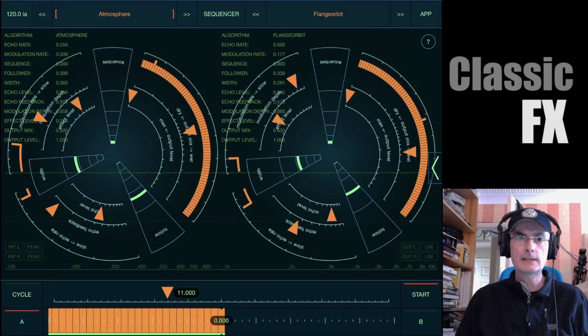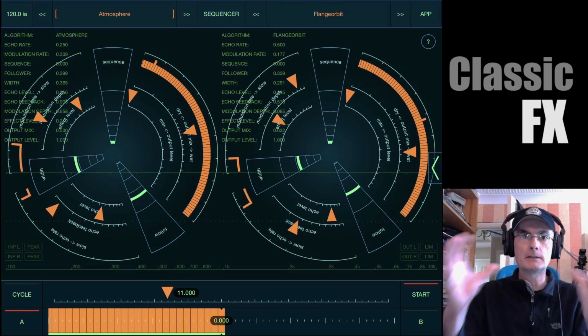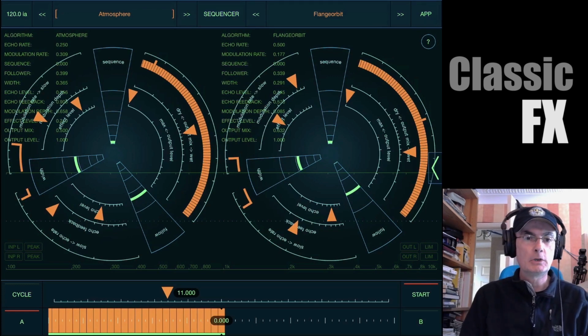So there it is, classic effects from Igor Vasiliev. A very nice, nuanced and quite deep and somewhat scary effects package. Kind of an alternative to something like Black Hole Reverb. Very different in the detail, but a similar kind of expansion of your soundscape. Beautiful user interface. There's a real kind of steampunk atmosphere to this application.